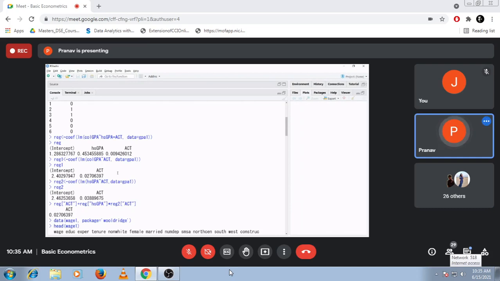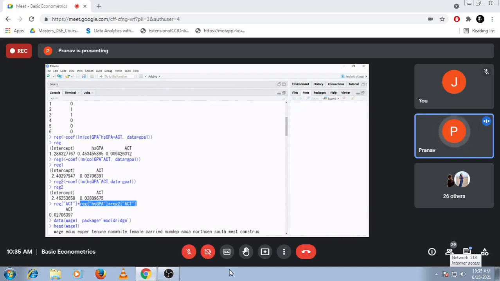Is this clear? Okay, sir, but basically we can actually see it is overbiased from the first two equations itself, that the coefficient of ACT should have been 0.009 and we are getting 0.027. It's much higher, so it's overestimated. Correct. So from the first two equations itself, we can conclude that, but we are just proving it with this. Correct. We are just calculating the omitted variable bias. That is, this term gives you the bias.